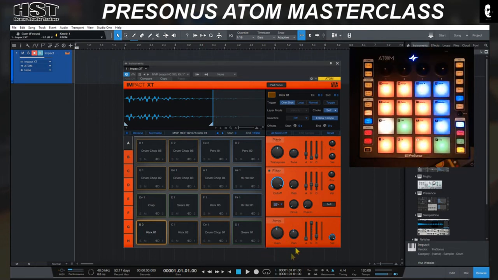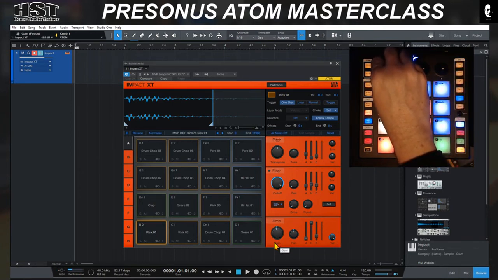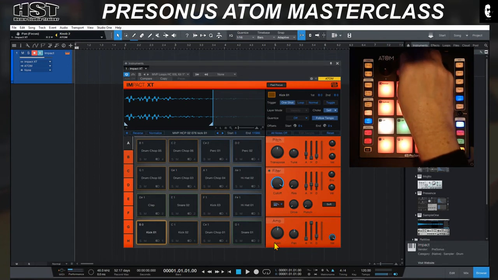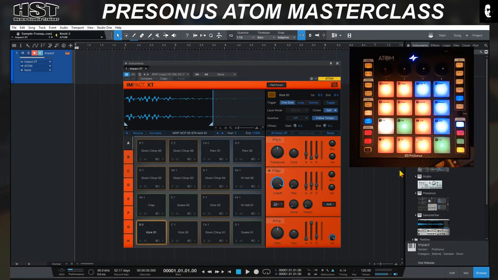So if you look down here, you can actually see when I turn that first knob, it's the volume of the pad that I hit. The second knob is the pan. The third knob is the pitch. These are the four most used functions that you're going to be using when you're actually programming a song, at least by default from Presonus.